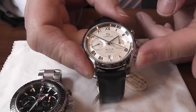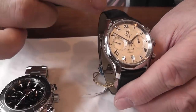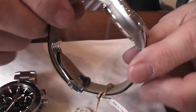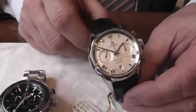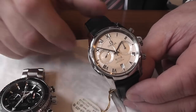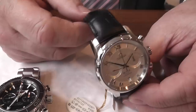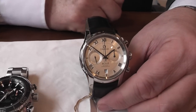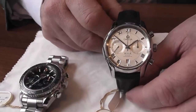Once you've timed whatever it may be, stop and then the bottom button will zero it. This particular DeVille has sapphire crystal and stainless steel with a rather nice matte graining finish on the side of the case. These are water protected to 100 metres, which is adequate for keeping out dust, accidentally getting wet, or even a swimming pool. The only problem is you'll ruin the lovely leather crocodile strap with deployant clasp — that will probably cost about £300 to replace.